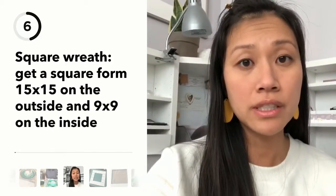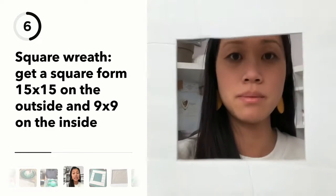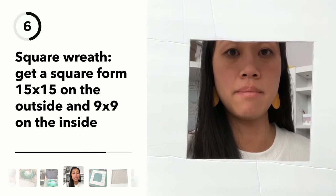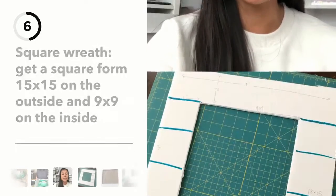Okay, so the biggest difference with doing a wreath that's a circle versus a square is your base has to be a square. So ours is 15 by 15 on the outside, and the inside is 9 by 9. And then you basically cut it out with an Exacto knife, and that's gonna be the foundation.